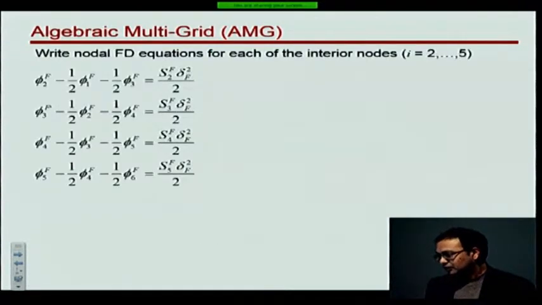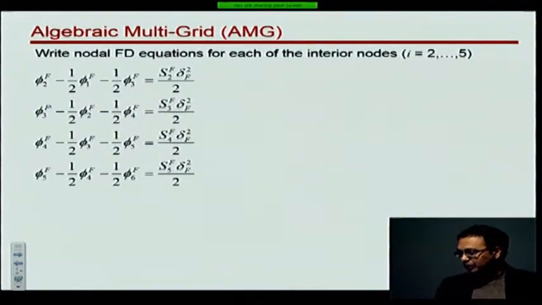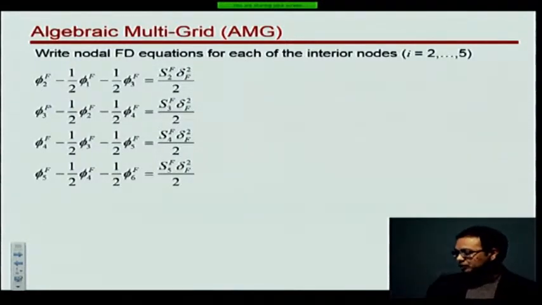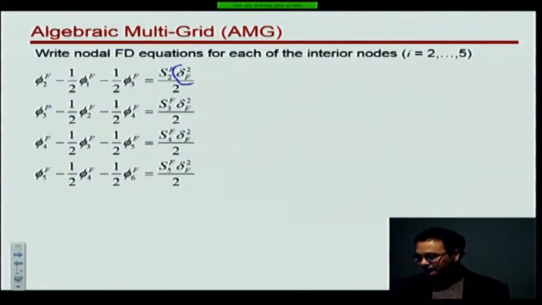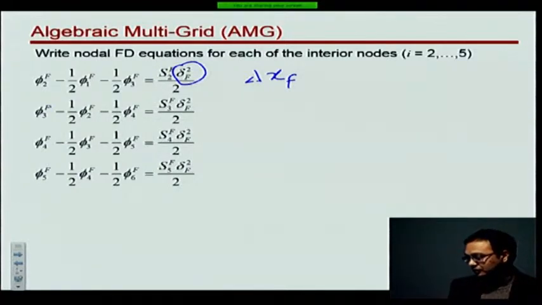So what I've done here is I've first written out the finite difference equations on the fine mesh. We have 4 interior nodes, so 4 equations. Boundary nodes, of course, with Dirichlet boundary conditions, we don't need those really. They are fixed. So I have 4 equations here, and I've written out the equations. You're all familiar with this. This is the simple central difference with equal grid spacing. This delta is nothing but your delta xf that we have been using earlier on. Just for shorthand notation, I wrote that.